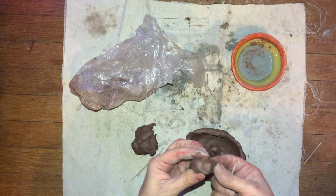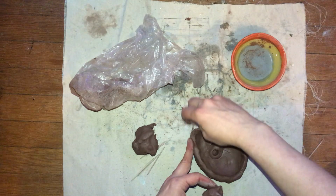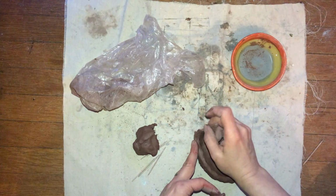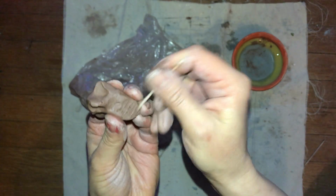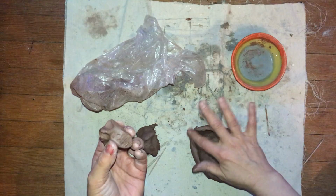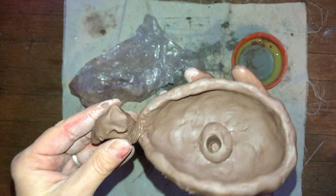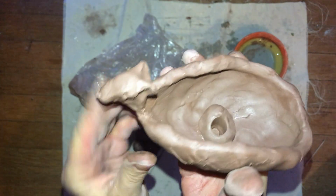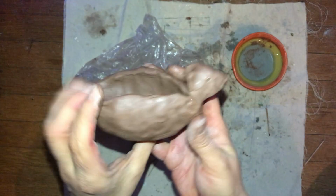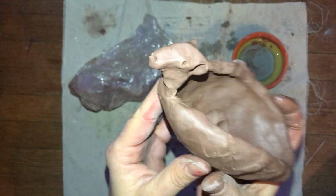So if I want to attach this, all I have to do is scratch to attach. So let's say I'm going to put it right here in the front. So I'll scratch with my toothpick where it's going to go. And then I'm going to scratch on the bottom of its neck here where I'm going to attach it. Add a little bit of water, because that's how we have to attach things with clay, is scratches and water. And then I can attach this by just pressing it on and smoothing on the clay so it stays in place. And now I have a boat that kind of looks more like a mouse head. I'd have to work on that a little more to make it look more dragon-like.